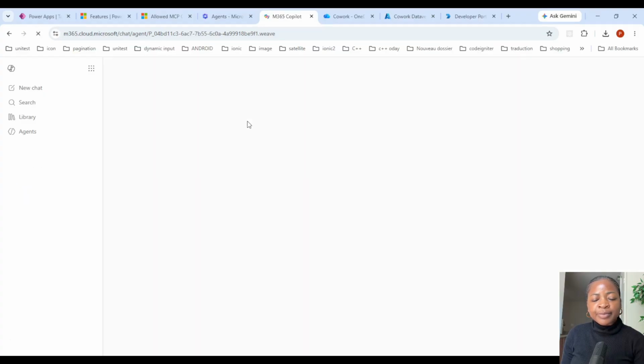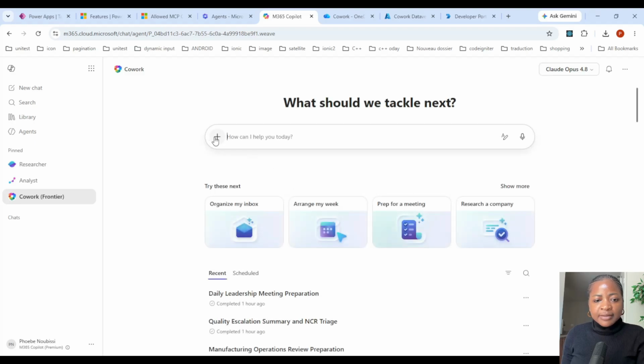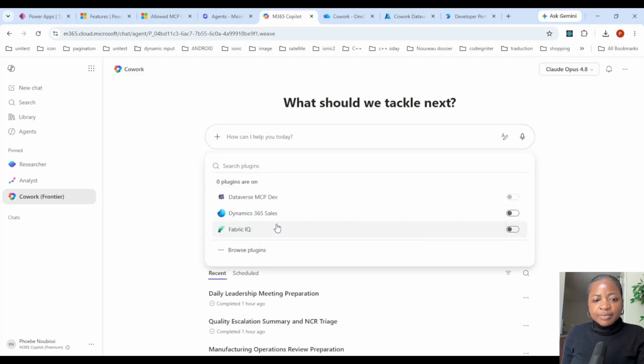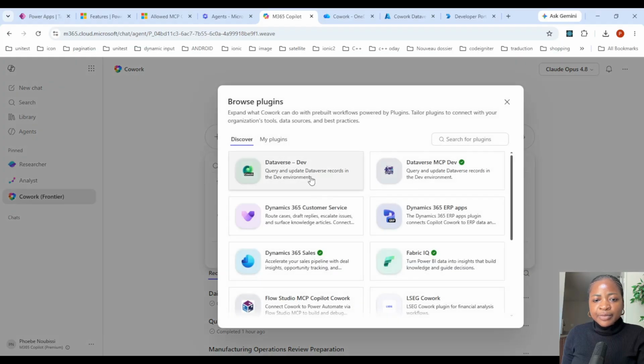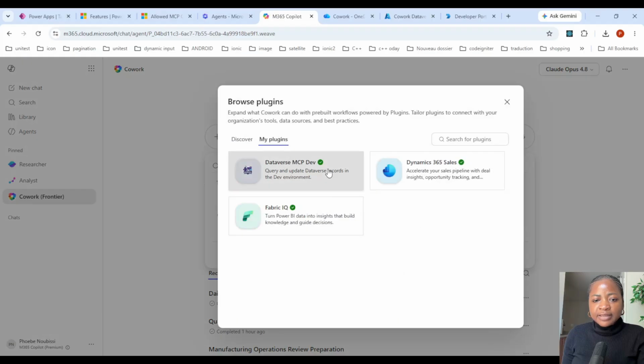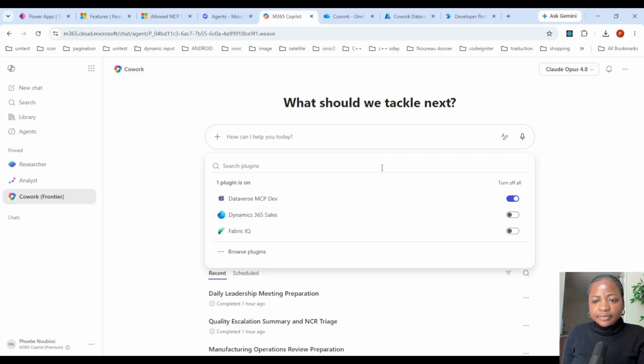Let's refresh the page. And click plus. Manage plugins is right here. Let's click connect. So it's connecting to my account, and then I can browse more plugins. My plugins is here. I can click to have more details.